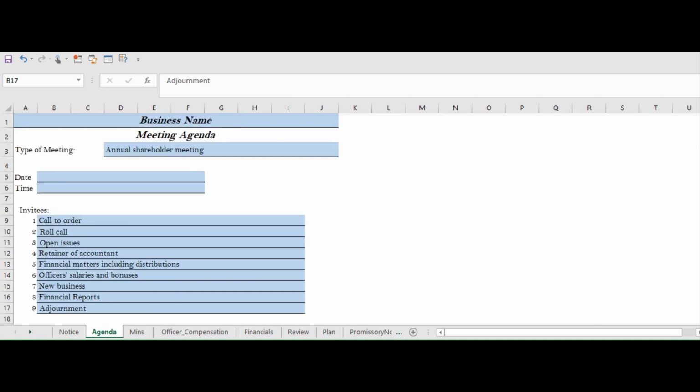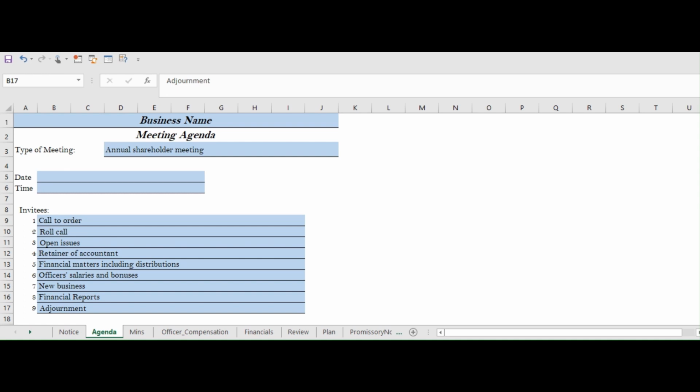Now, let us talk about the meeting agenda. What kind of things should you have in your agenda? Let's think about that for a second. If I were a business owner, do I want to waste this time, even if it's with myself, talking about stuff that doesn't really matter just to meet some state requirement? No, I don't. If I were in this position, what I want to do is talk about strategy and how to be stronger going forward.